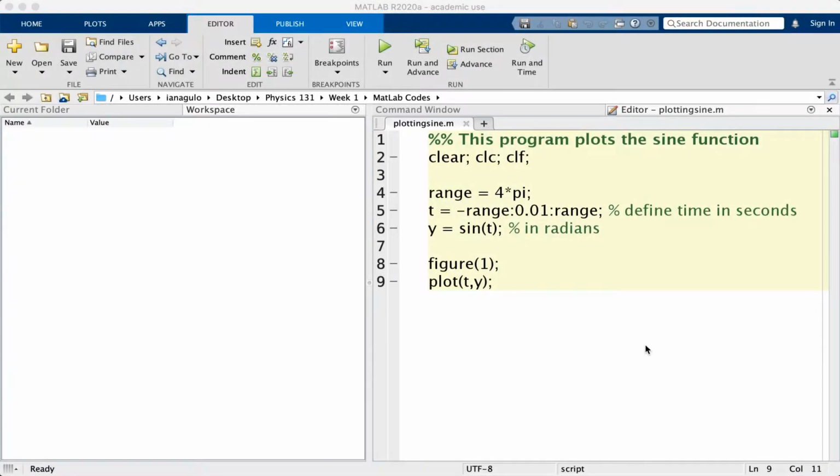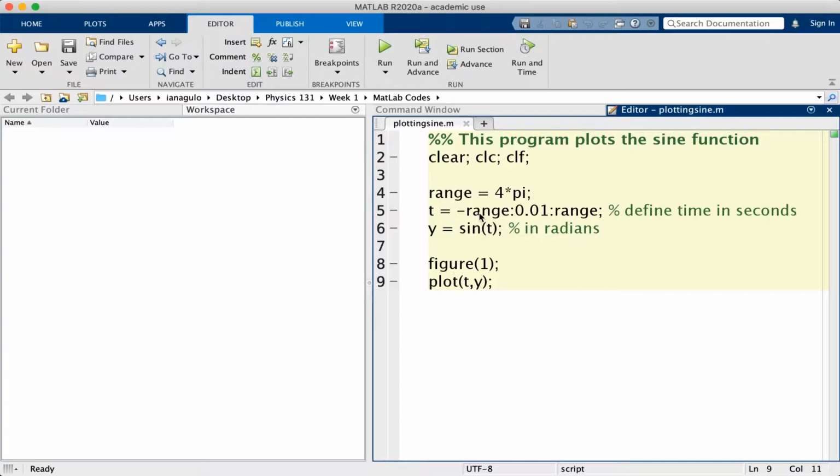In this video, we're going to talk about plotting functions in MATLAB a little bit more. We've already tried this out before when we plotted the sine function. If you recall, what we did before is to assign a variable that will act as the x-axis, which in this case is supposedly the time. And that time is ranging from -4 pi to +4 pi with a step size of 0.01.